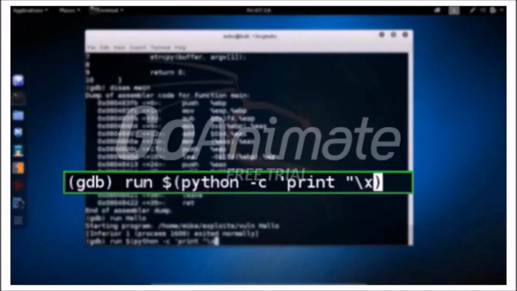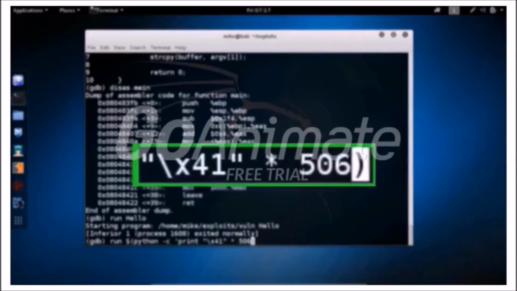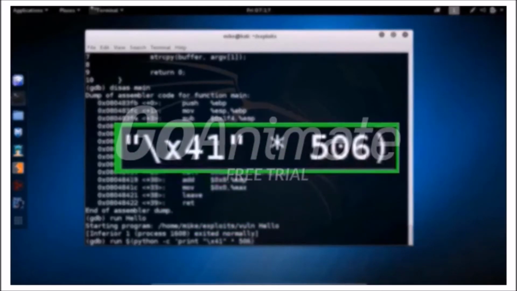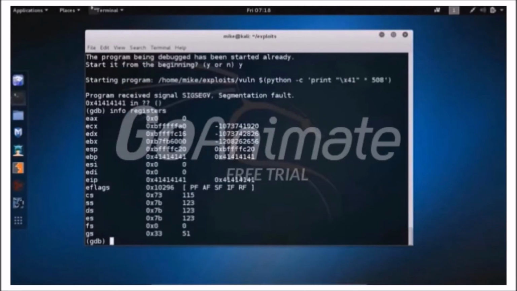We will exceed the buffer and overwrite the entirety of our return address. Now the return address is overwritten with 41s. If there is some virus code at 41 41 41, that's a big problem. So we run this and you can see the return address is 41 41 41. I can show you the registers, and you can see the instruction pointer is now pointing to 41 41 41.